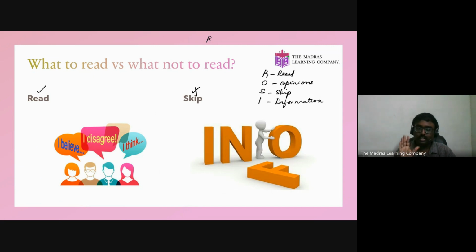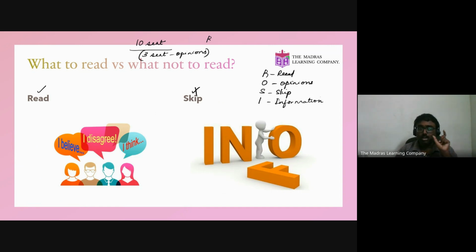You have to only read the central ideas. And I'll tell you why. Let's say a passage has 10 sentences. I can tell you with guarantee that only 3 sentences are going to carry opinions. The rest of the 7 is going to be information and explanation. Now, the biggest mistake that we do is we focus so much time on those 7 sentences that carry information that these 3 opinions we ignore. And that's why people don't understand the passage better.